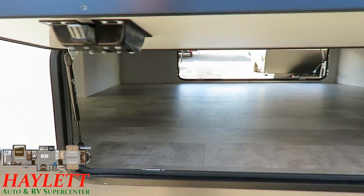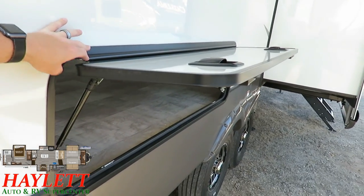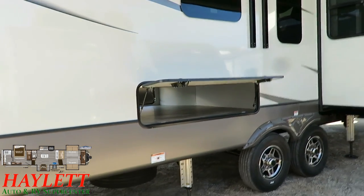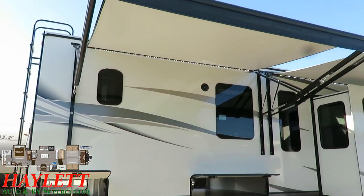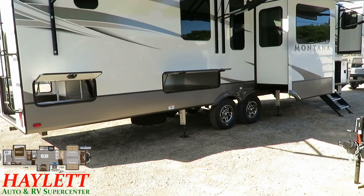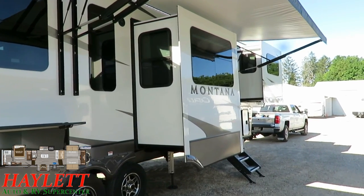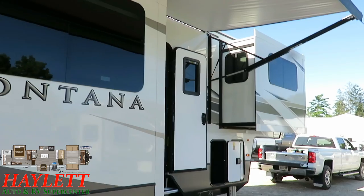They really spent a lot of money on all the mechanical hardware — sealed hinges, metallic double paddle slam latches, double gas struts to keep everything open for easy access. With the second awning added, that middle slide actually acts like a privacy wall and really creates a dedicated picnic table space back here. If you want to chat, you move up front; if you want to be left alone, you stay back here. All windows open for airflow, and there is so much glass on the campsite side — whether you're in the bedroom, hallway, or living room, you can always see what's going on at your campsite.